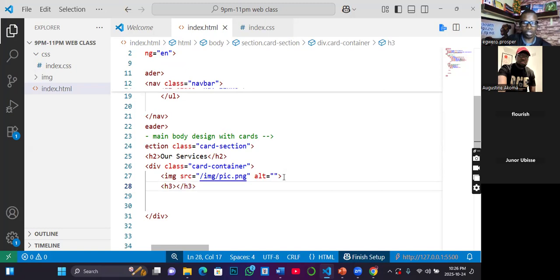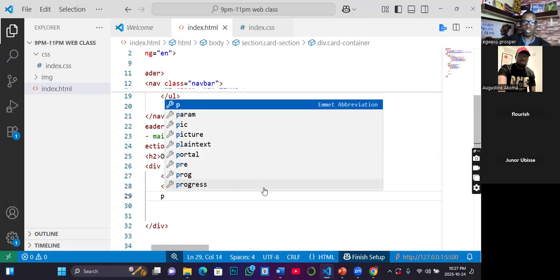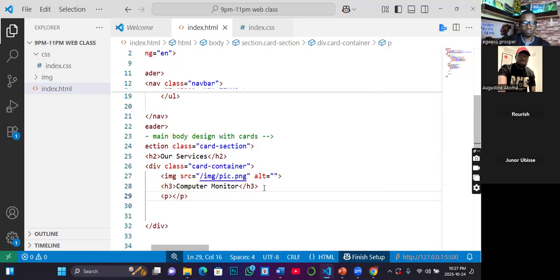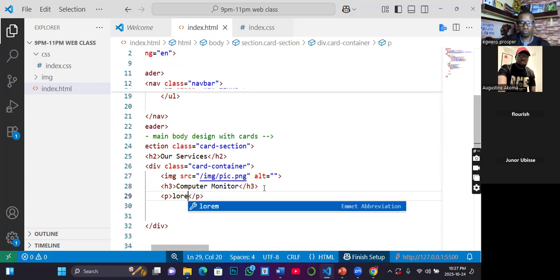Let's say computer monitor. And then this, just to explain it, use the lorem to quickly create text to represent the explanation. Let's say 20.